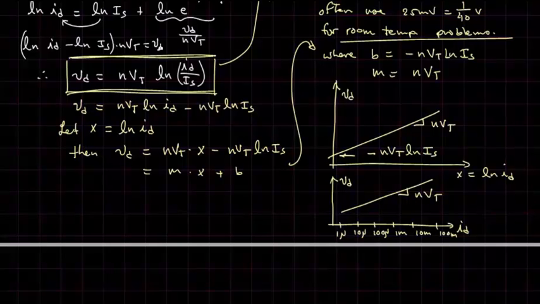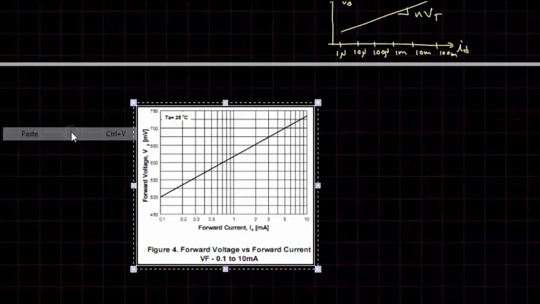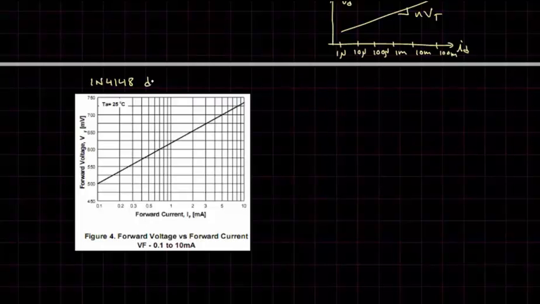Alright, let me show you a real diode curve. This is a diode curve for a 1N4148 diode. It's a very common diode that we use a lot in basic circuits courses. It's a signal diode, meaning that it is not a power diode. It's not going to be found in a big power supply, but when you're processing signals, it can handle up to tens of milliamps.